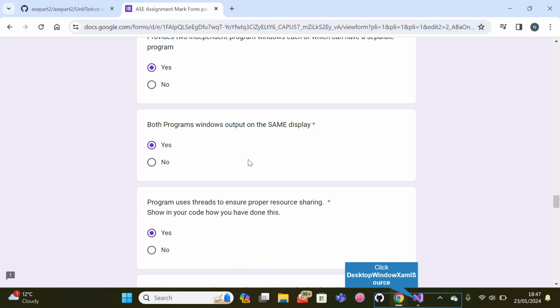Provide two independent program windows, each with a separate program, where both program windows output on the same display. Yes, I will show.